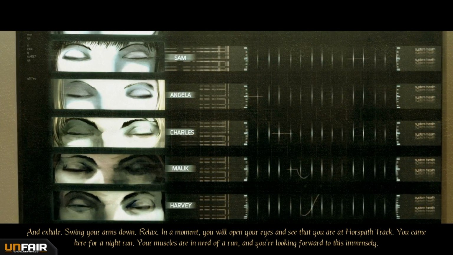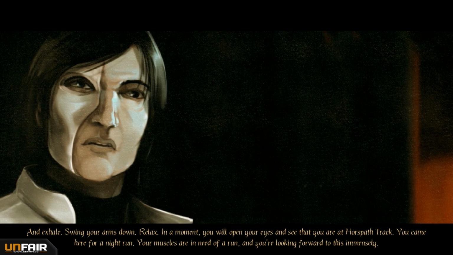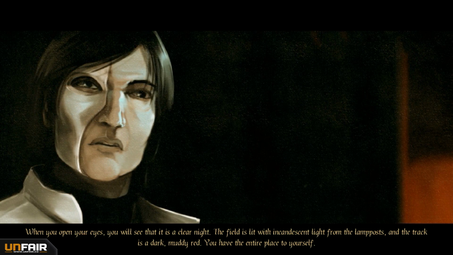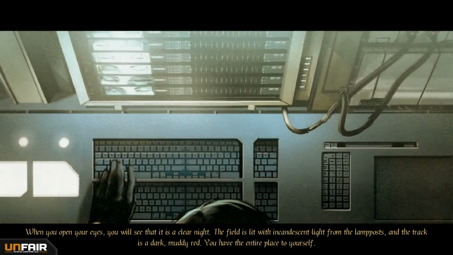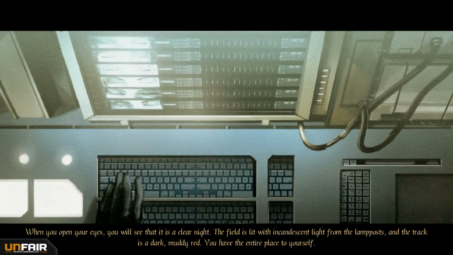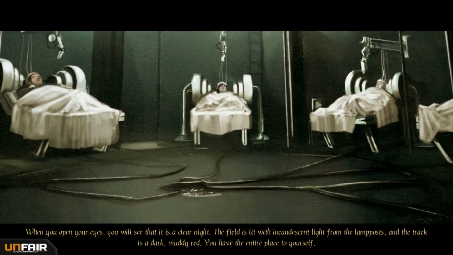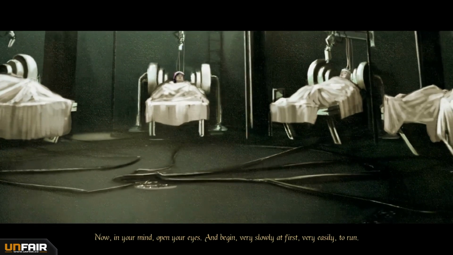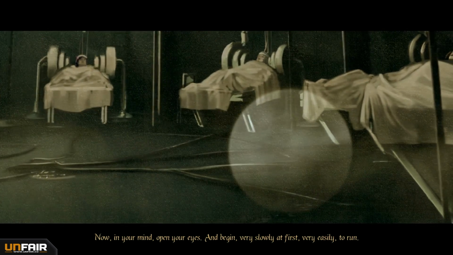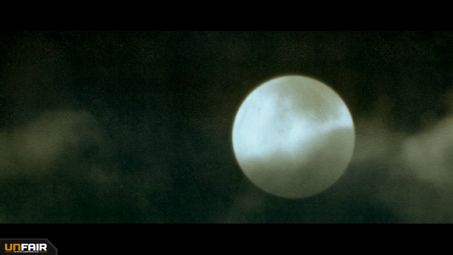You came here for a night run. Your muscles are in need of a run, and you're looking forward to this immensely. When you open your eyes, you will see that it is a clear night. The field is lit with incandescent light from the lampposts, and the track is a dark, muddy red. You have the entire place to yourself. Now, in your mind, open your eyes and begin, very slowly at first, very easily, to run.